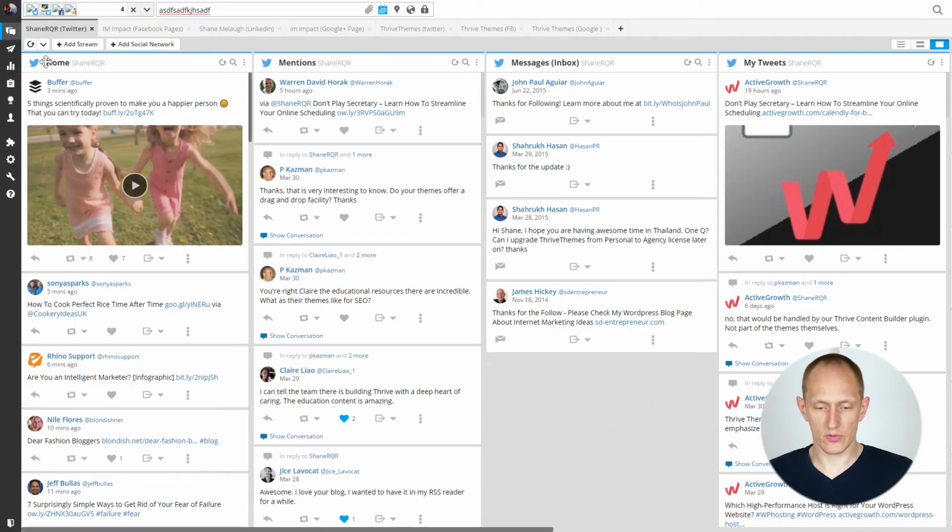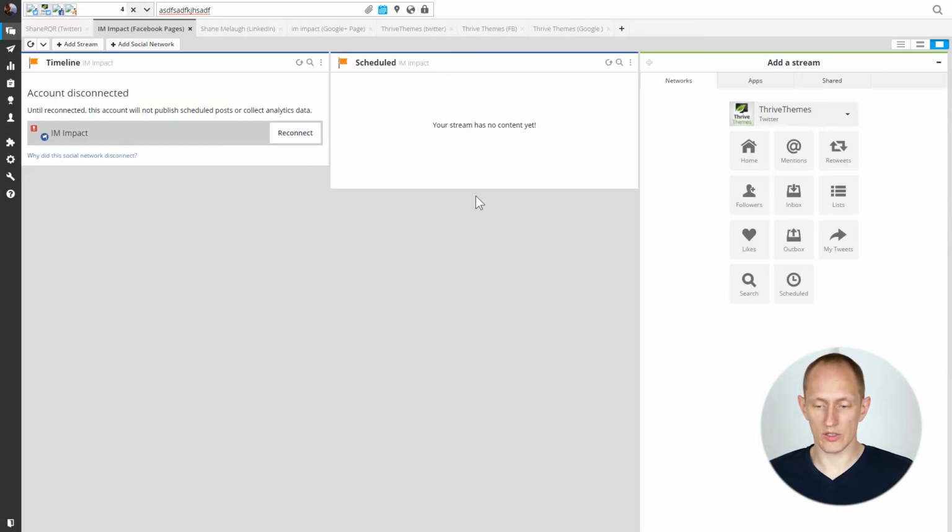Then of course, another thing is you can use it to interact. You can create these pages like this one here where you see for a Twitter account your feed, people who mention you, inbox messages, and you can do the same for Facebook pages and so on. You can also have these streams, these views, for different accounts. So one for Twitter, one for Facebook. You can have all your messages in one place and you can reply to people, interact with people without having to log into different networks. That's another great time-saving feature.